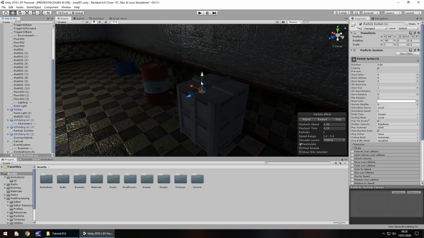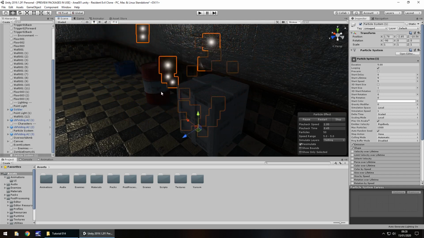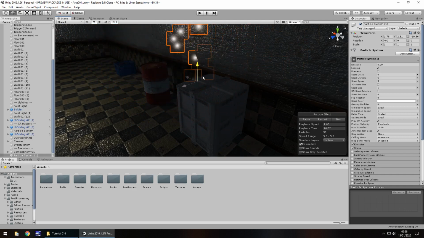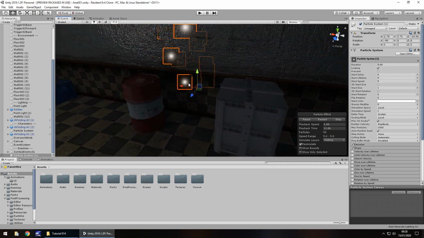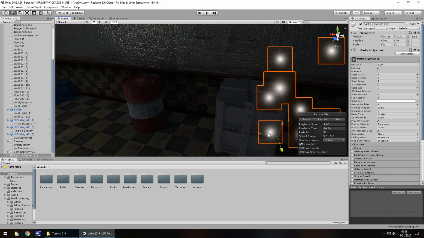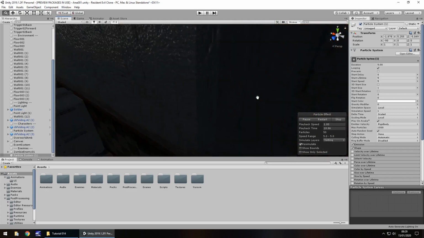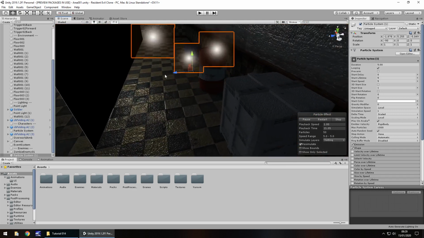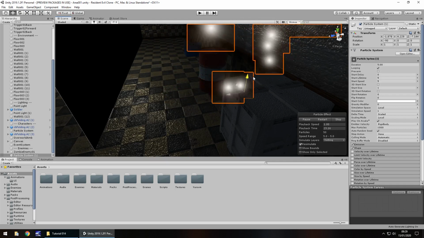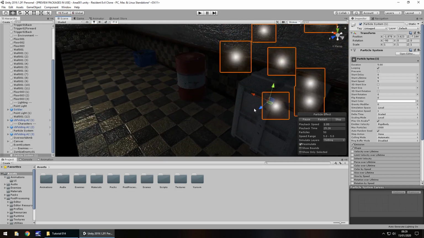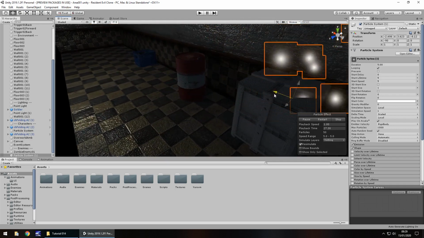So, we've dealt with particle systems before, and generally, the one we did was just kind of floating about, wasn't it? Because it was the particles in the air that we were creating. So I'm going to bring this particle system all the way into my scene. And yeah, it looks nothing like the glow that we're going to have at the moment. So we just need to bring it in line with our little crate. So we'll have it probably about there.